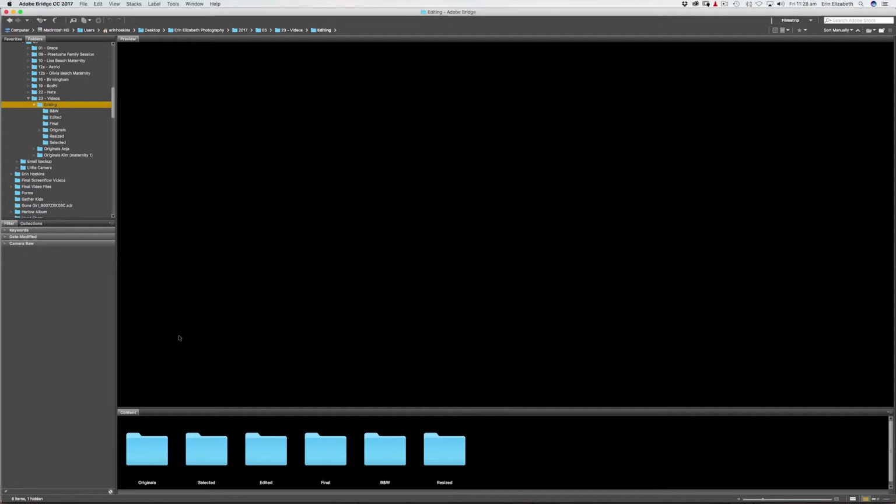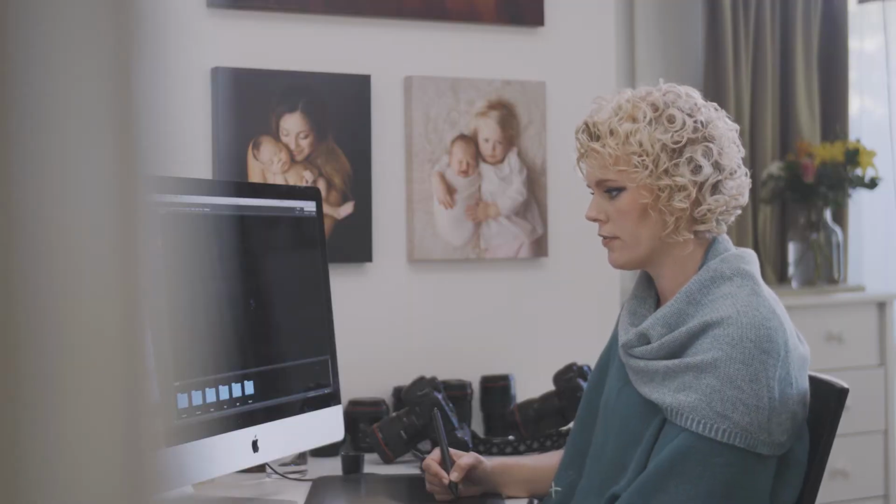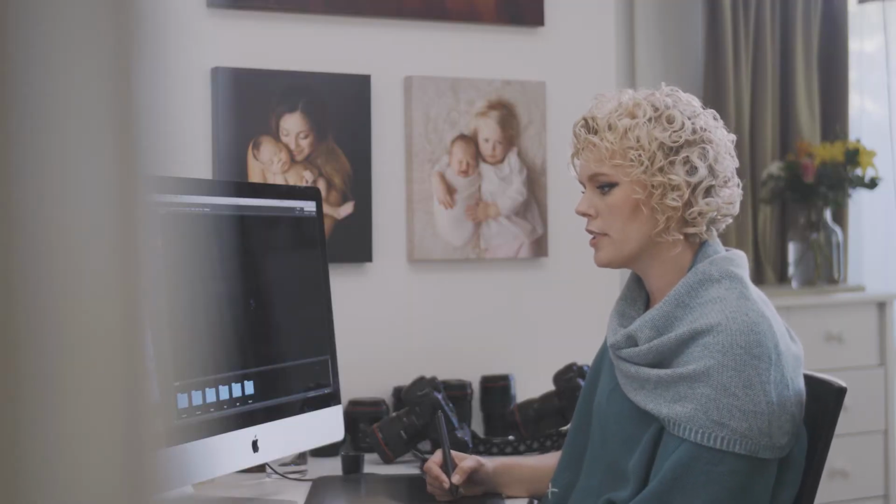But essentially what I'm going to do is put my originals obviously in this originals folder here. Then I go through this originals folder and I choose all the images that I like the best and I slide them over into this selected folder. What I end up with there is usually, in a typical gallery, something like 50 to 60 images in the selected folder. Then I go into the selected folder and I ruthlessly cull it down until I get only 30 images in there. I don't edit more than 30 images for a client unless I'm feeling particularly generous, which is very rare. So usually 30 images in here.